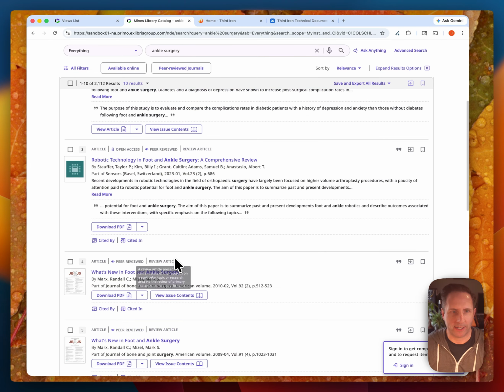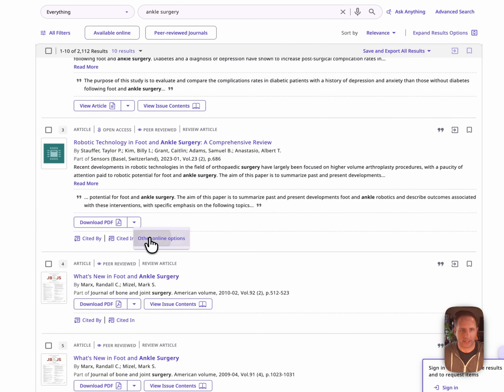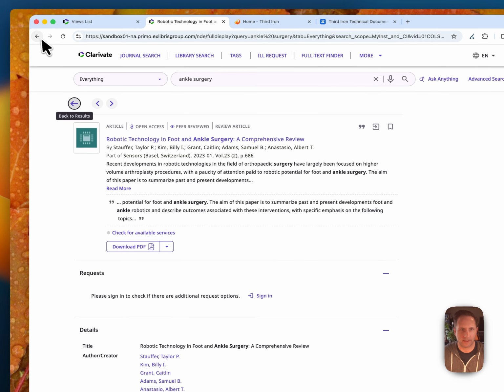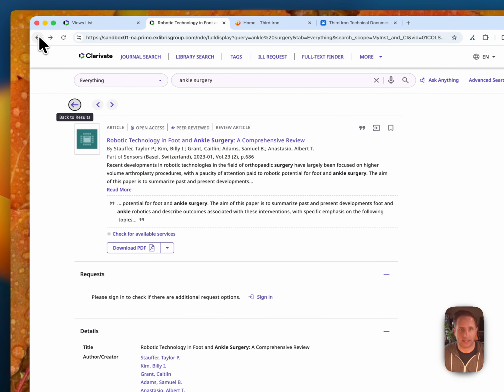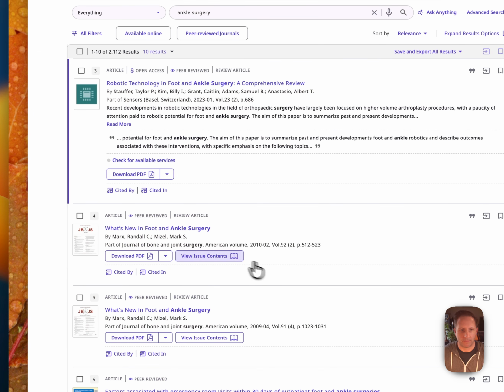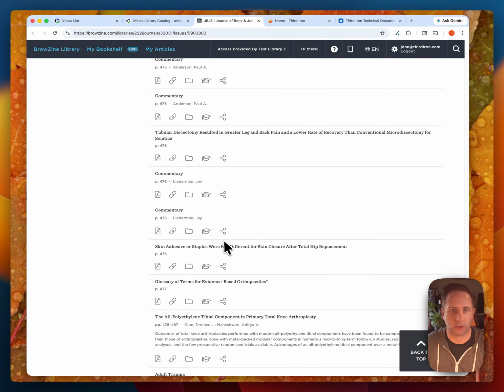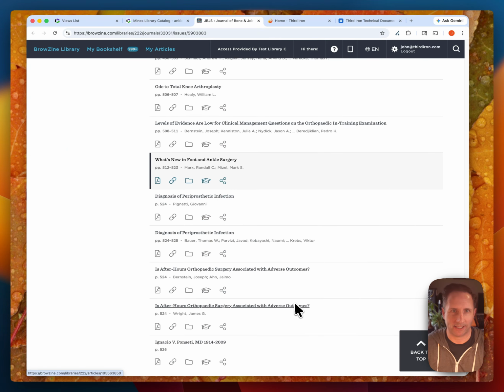So what it does from here is, of course, this will link right to the PDF. This will bring us into the Alma links. And depending on how you set Alma up, that might go directly to content as well, if you have direct linking turned on. And then otherwise, I've got a Browsine link. So this brings me into Browsine and shows me that article in its originally published context and highlights it there.